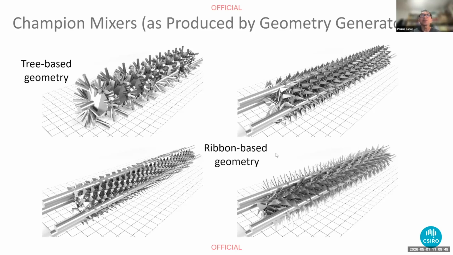Yes. So the first thing is, we cannot predict what the evolutionary algorithm will come up with. But after we see the result, we can sort of explain it backward. Oh, you are like this because you have to deflect the fluid this way, so that it gets mixed more readily. So we can only explain the geometry, but we cannot predict the geometry.